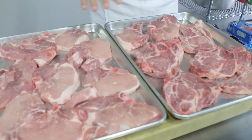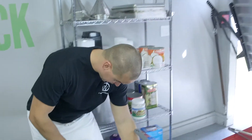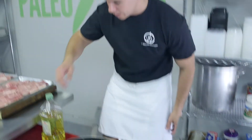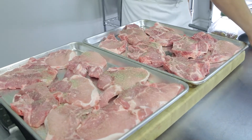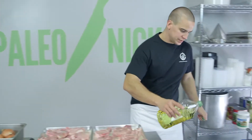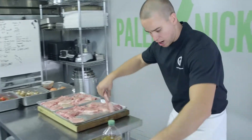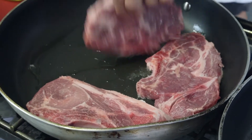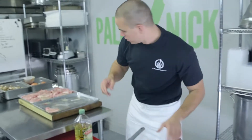There are about 15 chops here — maybe one to one and a half per person. I've got preheating sauté pans over here. Just going to crank the heat a little bit and then season these chops — salt and pepper on the top. I'm going to add some olive oil to these pans, then go season-side down with our chops. You want to hear a good sear when you set those in there, and don't overcrowd the pan — we're going to do two batches.